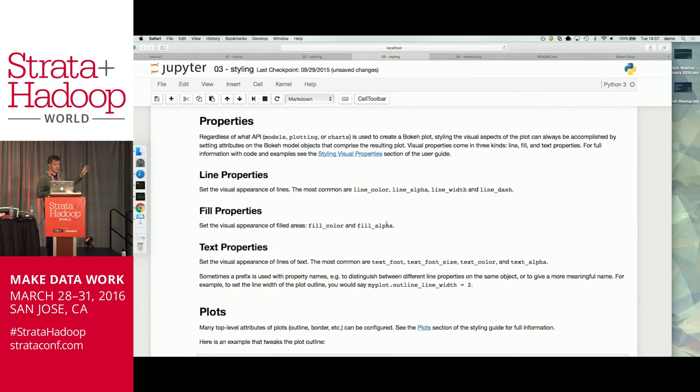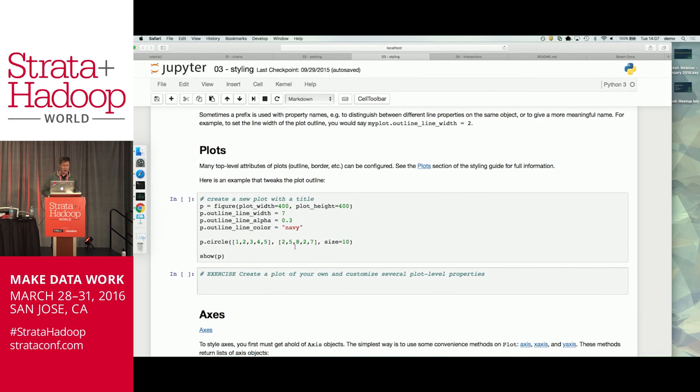Additionally, we have a section here that explains a little bit about what we call properties. All of these things, things like circle glyphs and square glyphs, these Bokeh models, have what are called properties. They're basically just attributes, but they're nice in that they actually do type checking, and they know how to serialize themselves to Bokeh.js. So if you set something to a value that doesn't make sense, Bokeh will try to warn you about that as early as possible. If you try to set the color value to a number, you'll actually get an error, and it'll say, hey, that's not the right kind of value. You can't set the color to be a number. So this is, I think, very helpful when you're developing things to have this kind of immediate feedback.